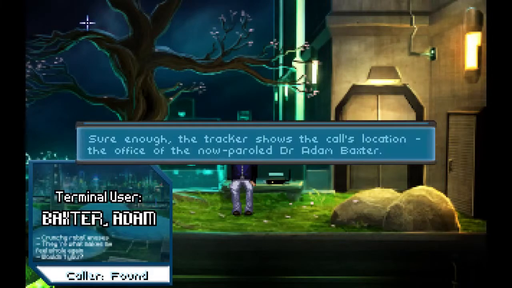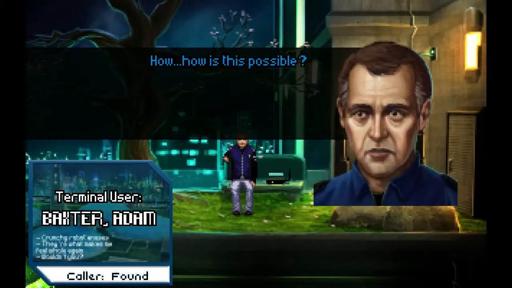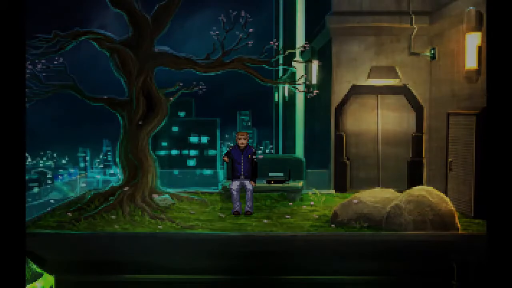Caller found. Terminal user Baxter Adam. Okay. Sure enough, the tracker shows the call's location, the office of the now paroled Dr. Adam Baxter. Could it be that simple, though? How? How is this possible?